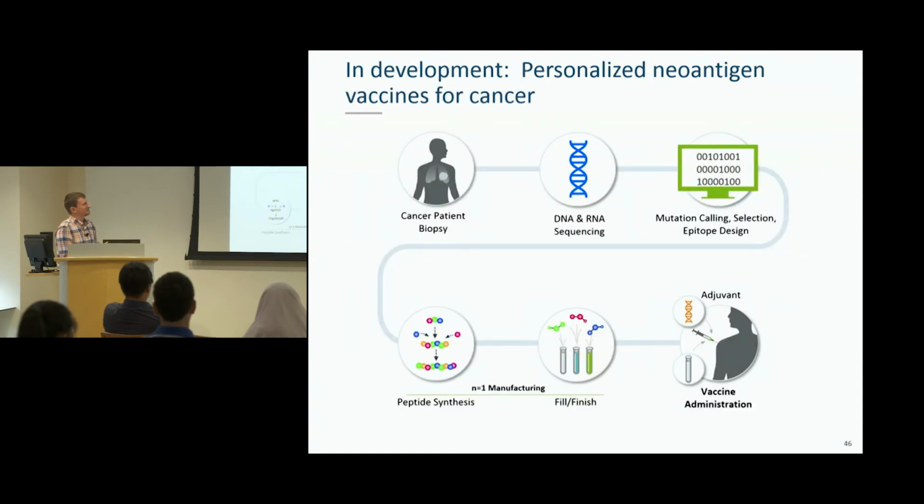So with this evidence, the emerging concept that people are getting increasingly excited about is the idea of doing this for patients on a personalized basis. So in this model, you would start with a cancer biopsy. You would do whole exome sequencing and RNA sequencing to define what all the mutations are. You would then define the protein coding changes that would occur, rank them according to how likely they would be to produce peptides that would bind the MHC molecule, and then actually create a custom vaccine for that patient based on those mutations and administer that over some, maybe 2-month time period.